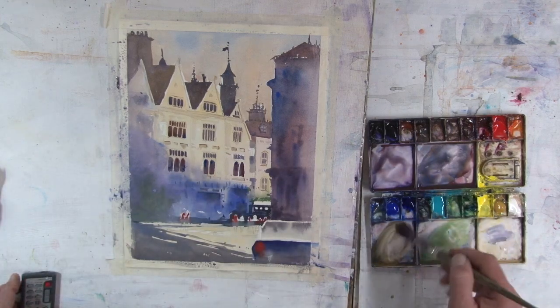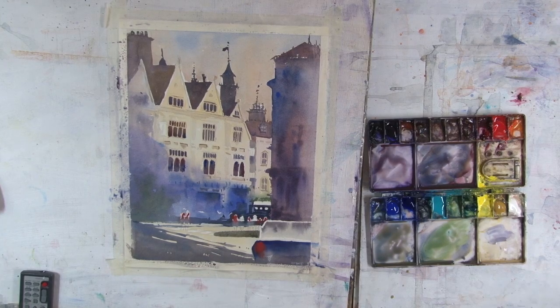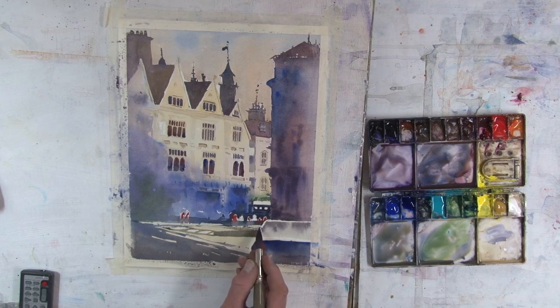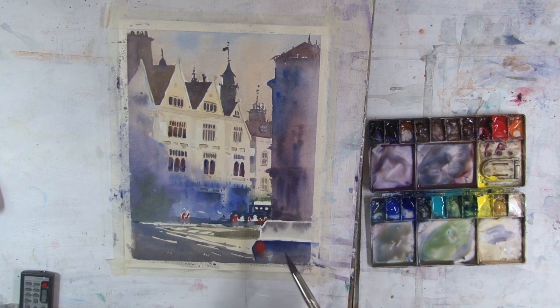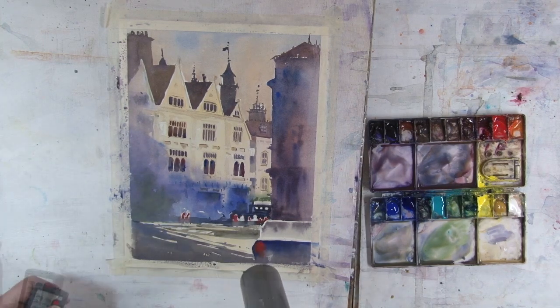Okay, so I dried it off. And now the sidewalk. It's too isolated a shape, so I just want to see if I can sort of join that shape to emphasize the sidewalk there, or the crosswalk. Yeah, I'm just looking for ways to connect shapes. So it's an odd angle there, but it's more effective. There, just straightening that up a bit, dry it off again.